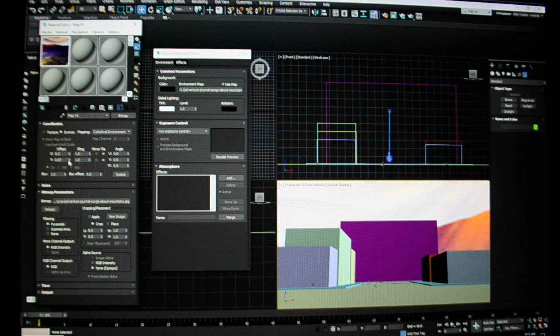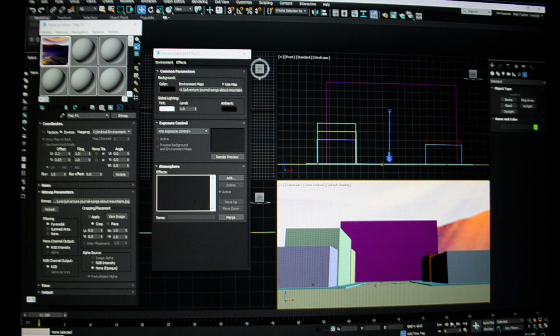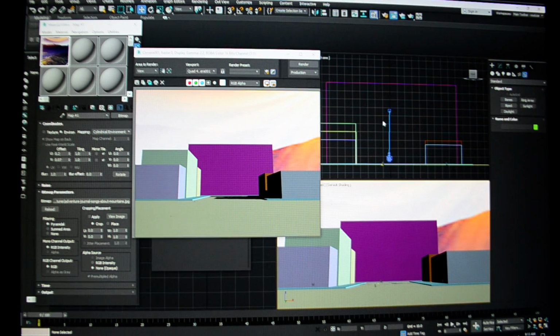So now I'll show you the map I got and why this isn't the perfect one to use. Because even though it finally worked out and I got it where I need it to be, yay! You can see the pixelization on it is pretty bad.